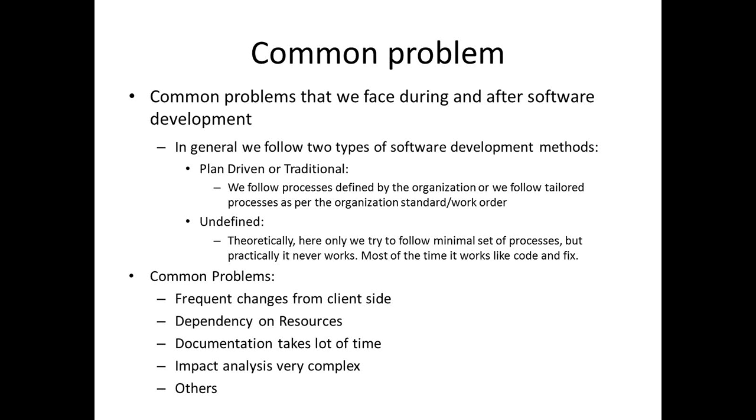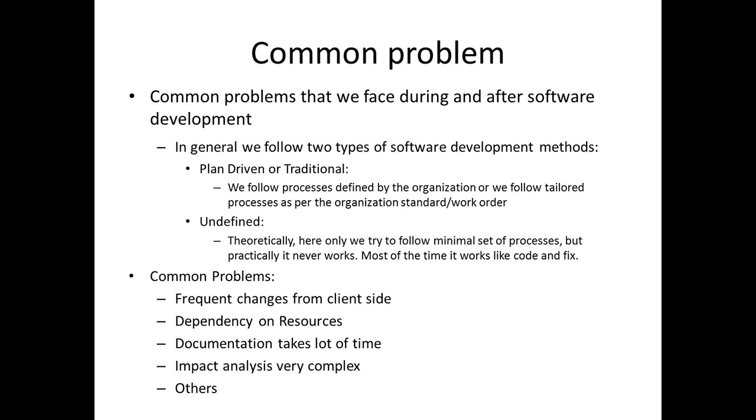And if you correlate with the previous slide, you will find why it's happening, because the client or customer himself does not know what he wants. So when he starts seeing that entire app or that particular IT solution, he starts feeling, okay, he needs it in some different way. So frequent changes from the client side is one of the reasons which makes plan-driven become undefined.